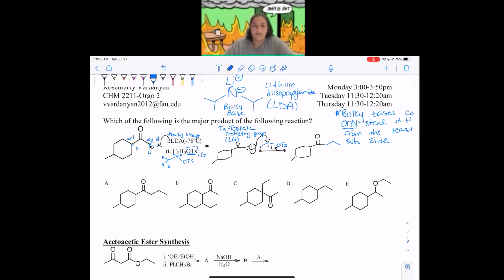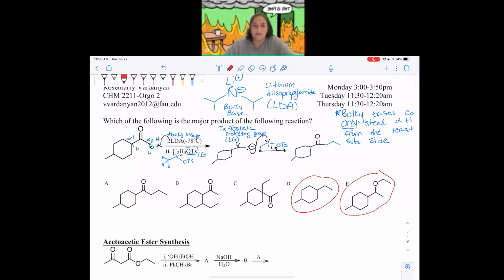Okay, if there's no questions about the mechanism itself, and also feel free to ask while I continue talking, we're going to look at the answer choices, and we're going to see how we could easily look at these answer choices and pick an answer. So first of all, if you look at these reagents and you can tell, hey, this is going to be an alkylation, you know that all that's going to change here is we add a carbon chain, right? That's all that's going to change.